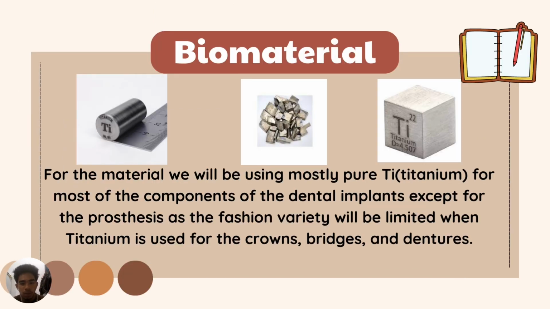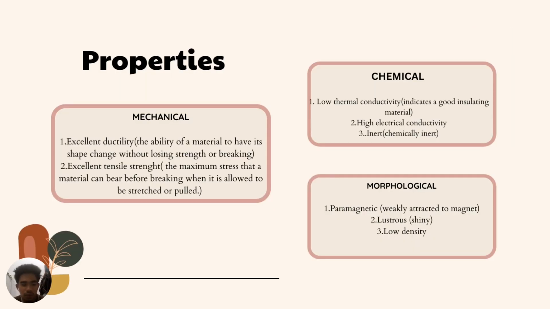For the biomaterial, we will be using titanium, pure titanium for most of the components of the dental implants, except for the prosthesis, as the fashion variety will be limited when titanium is used for the crown, bridges, and dentures. The properties of the titanium start from the mechanical properties.